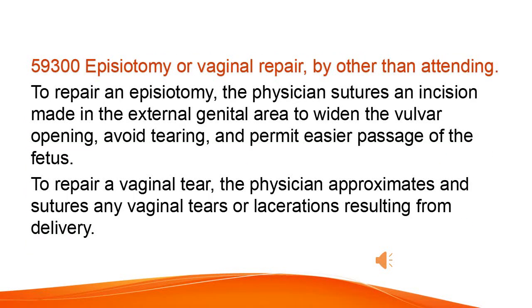Episiotomy or vaginal repair, by other than attending. To repair an episiotomy, the physician sutures an incision made in the external genital area to widen the vulvar opening, avoid tearing, and permit easier passage of the fetus. To repair a vaginal tear, the physician approximates and sutures any vaginal tears or lacerations resulting from delivery.